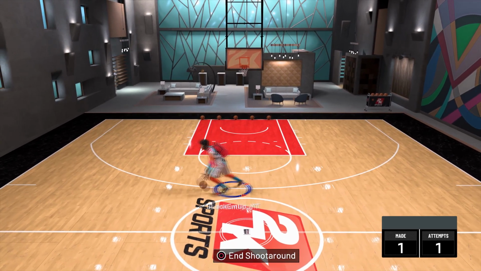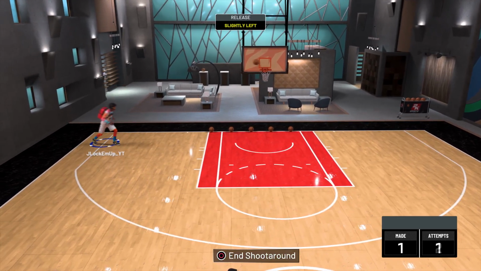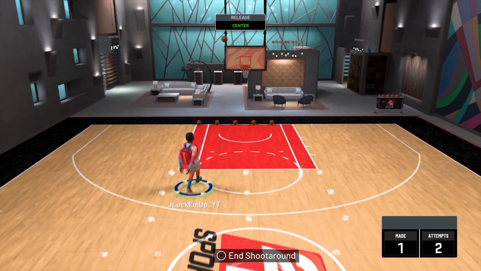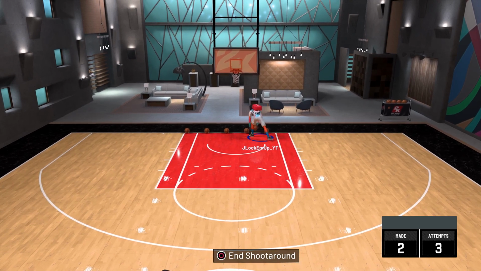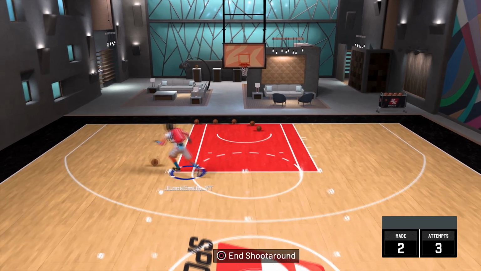Next one, they lowered the effectiveness of pull-up jump shots. Now, me personally, I take a lot of mid-range jump shots and a lot of pull-ups from there. For me, I don't think they changed it too much, if at all. I'm still greening somewhat consistently like I was able to in the past.